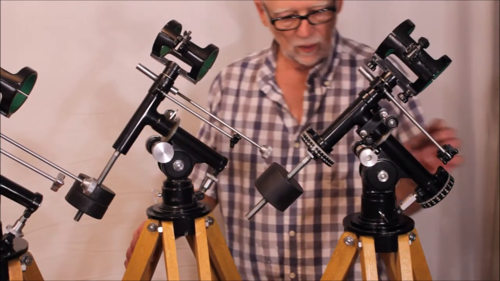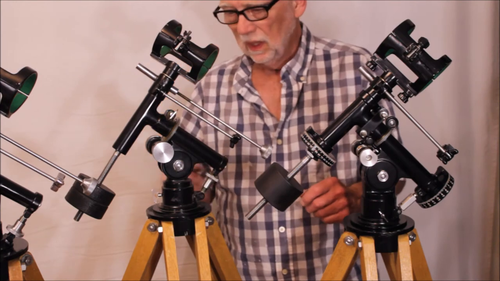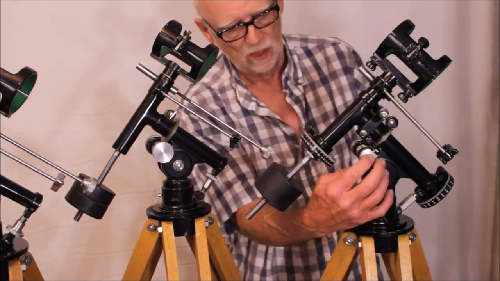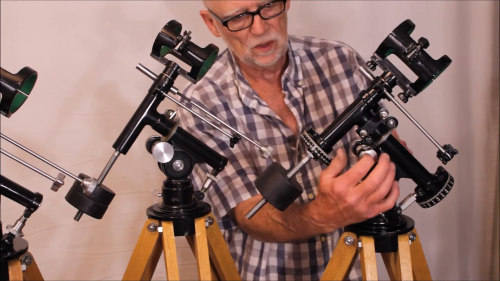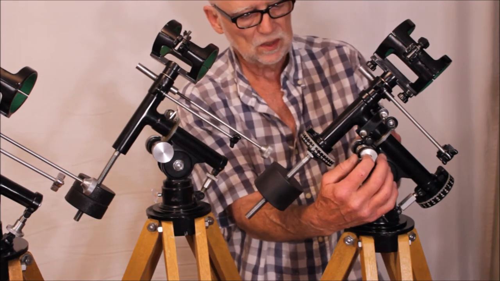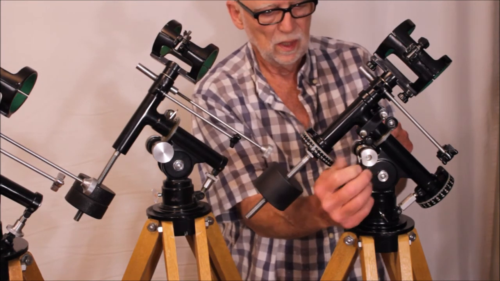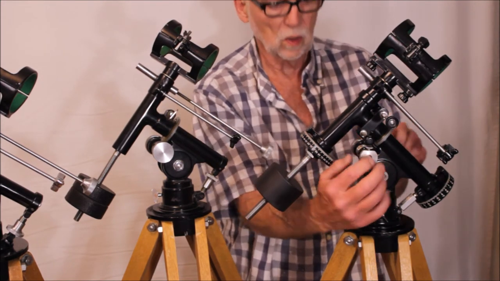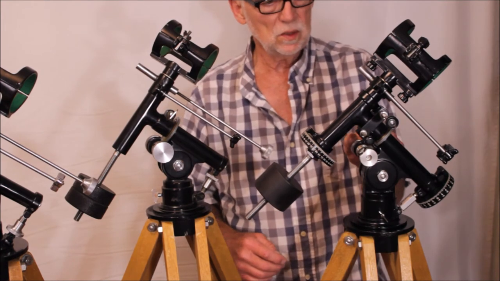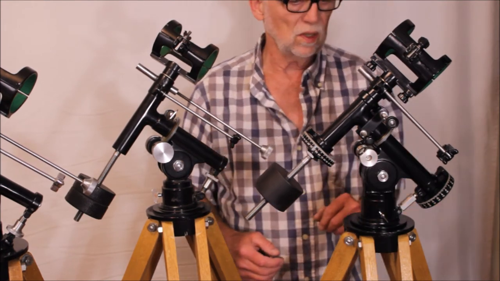Okay, you can see quite a few differences here. First thing I want to point out is this knob style is quite different. This has an insert, hexagonal insert. You can put a slow motion control in there or a clock drive. As a matter of fact, it's very straightforward to put the clock drive on there.